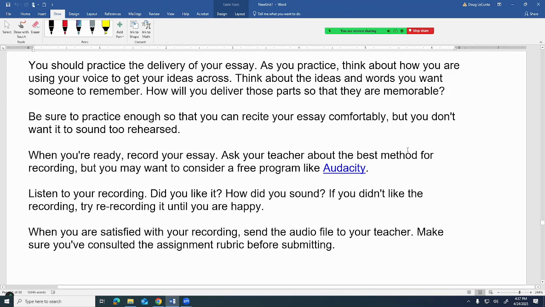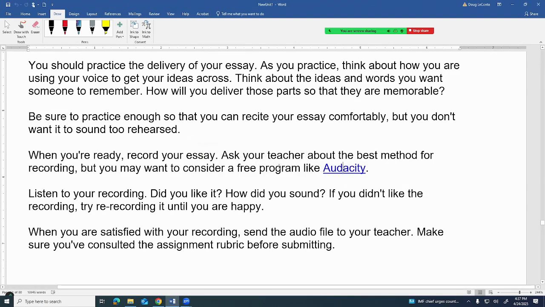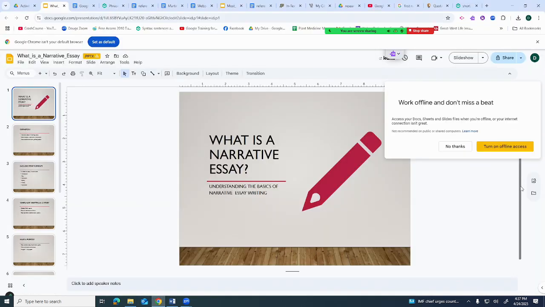Now, in a perfect world, you might use this software called Audacity. So this is free software for anyone to use or download. Let me control click here. Oh, it won't let me open it. Okay, well, Audacity can be downloaded onto your computer, and there's also an app for it here.